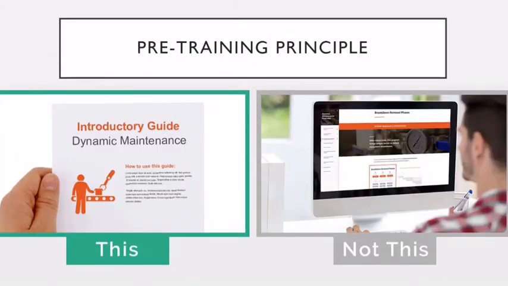The seventh principle is the pre-training principle. And here we introduce the students to the trickier vocabulary, to the trickier concepts before the lesson. And this really reduces the intrinsic load when they start the lesson itself. And it means they're much more able to process the more difficult aspects of the lesson.